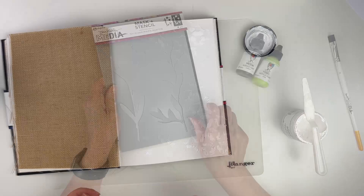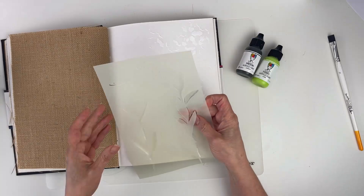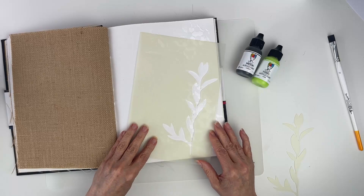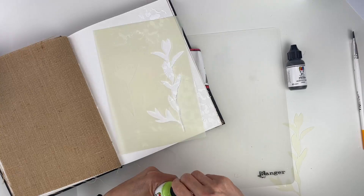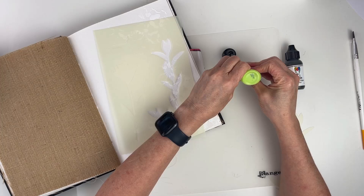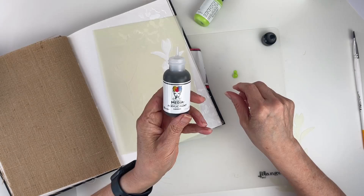Once that's dry, we're going to use this growing mask and stencil set, placing the stencil portion on the bottom of the background. The paints I'm going to use are lime and umber, mixing them together for a darker green. I'll put some paint onto my silicone mat — this is great to use as a palette. I love this lime color; it's nearly gone. Now I'll put some umber down.